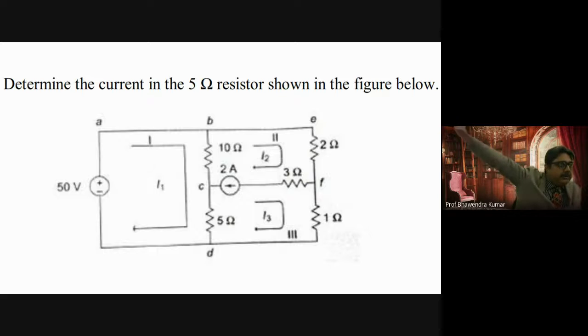Have you understood? The current in the different loops and the current in the different elements, how to relate it. Okay? So this is a homework for you. Try to solve it. Tomorrow morning we'll meet again. And I hope that by that time you will be able to solve the questions.